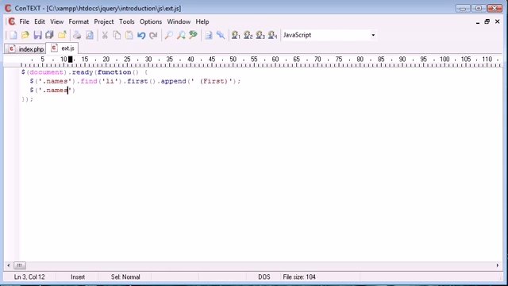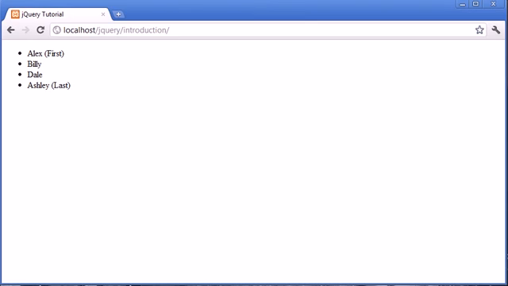By all means you can go over to the jQuery documentation, and it has some more information on find and first and last and things like that. But for now I'm going to find the li last, and I'm going to append on the same thing as I did before, which is just last. And when we refresh, we have this.